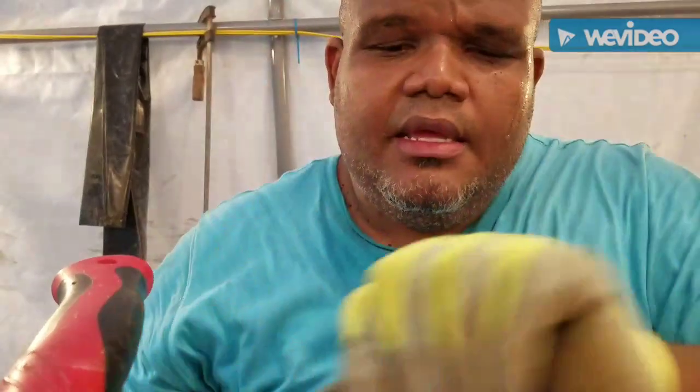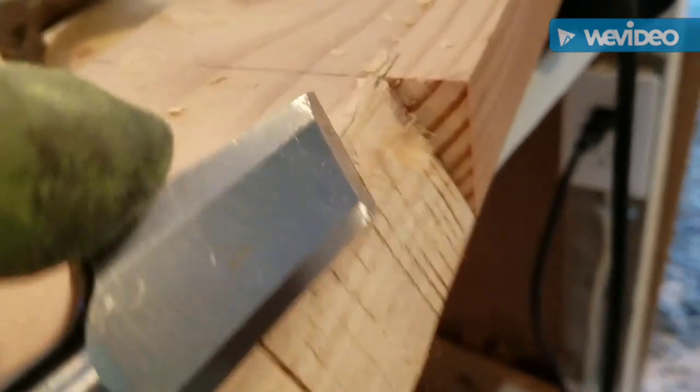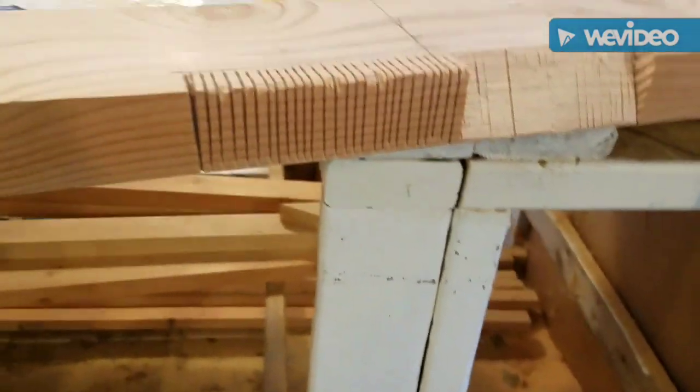Or I could come the other way and get that right up on that line and start to take it out that way, or you could come across from the side and take it out like that. If your chisel is nice and sharp - this chisel is not too sharp - but you can hold the chisel like that and slowly work at it to take the material away as much as you need. But this is that old school - take your time, have a glass of lemonade, and work away at your woodwork. It's like whittling really - get your mind off of stuff. You can see it's getting right up on that line like I want it, and it's just the finesse work, slowly whittling little fine pieces away.